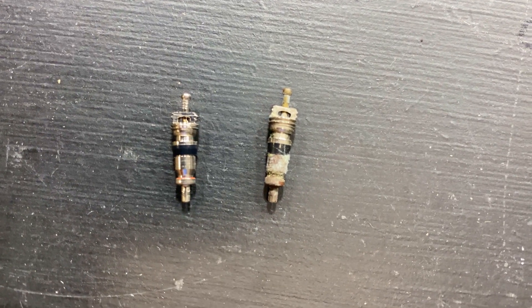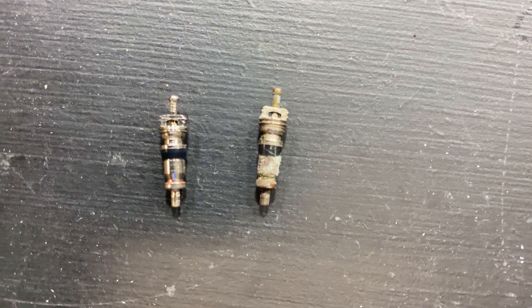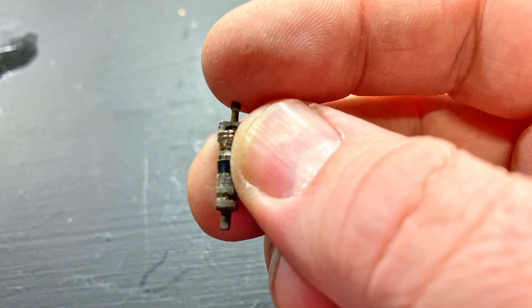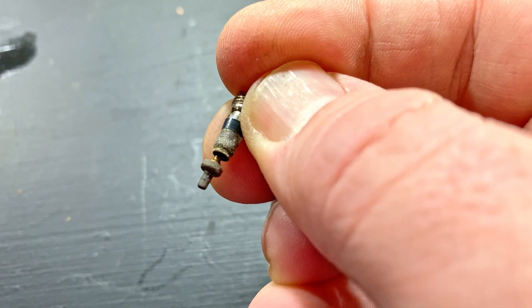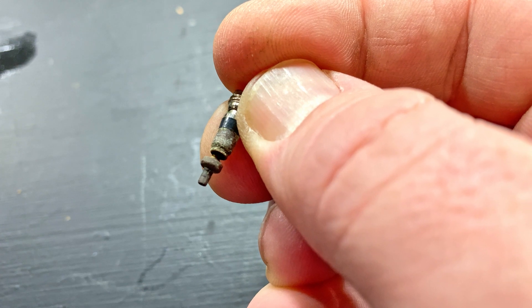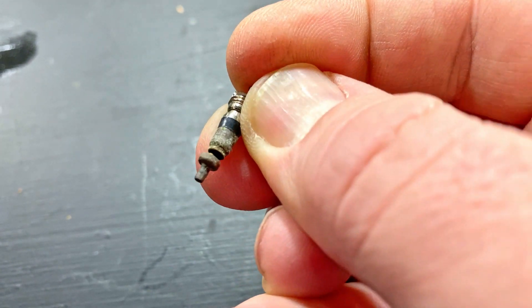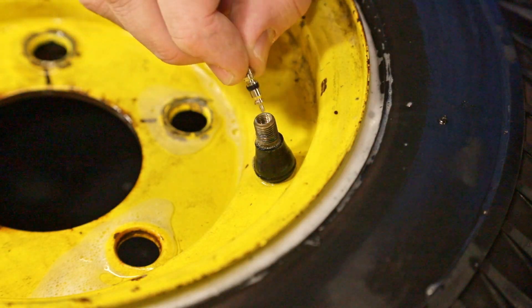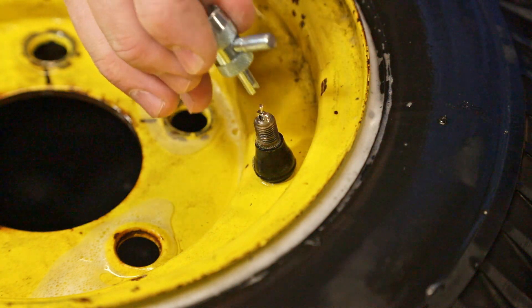Here's a quick side-by-side comparison. You can see the old valve on the right is really corroded and looks pretty nasty. The way these valves work, this little button on the top is pushed down when you fill up your tire with air, and when that gets pushed down it opens the lower part of the valve. But when the valve gets old and corroded like this one, it doesn't seat again very well and it leaks.